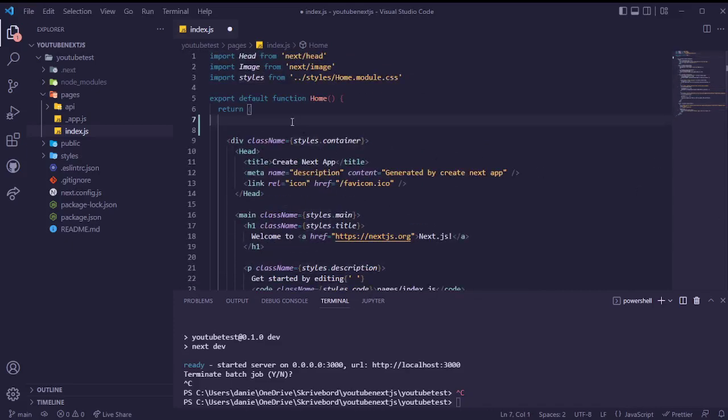I'll talk more about components and stuff like that in further videos, but it's just to tell you guys that this is a component that we run that is going to be the landing page of the application. We will also add more pages in different videos, and I'll tell you guys everything that you need to know to get started creating some nice applications.